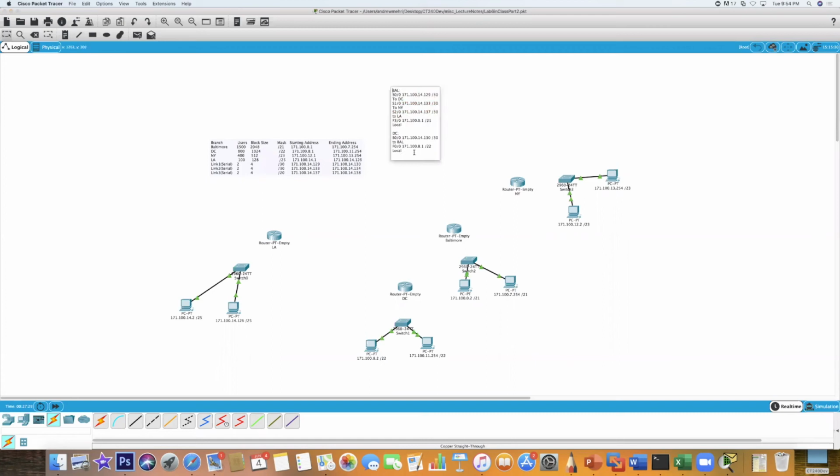And I'm going to do the same thing now with New York. So I'm going to type NY. And then for New York, I'm interested in the serial port that goes towards Baltimore. So first, just go to New York, hover over it, and look at your ports. Just put your mouse right there. I have serial 0/0 and Fast Ethernet 1/0. I could have a problem with the DC, so let me go back. It is Fast Ethernet 1/0, so I have to fix that. Let me make sure that, yeah, the Baltimore, I know it's F3/0, so we're good. So is everybody seeing how I'm paying attention to make sure that I can see in parallel what's going on?